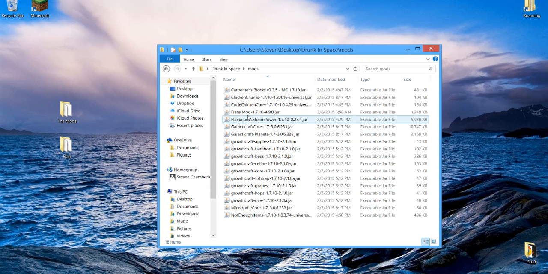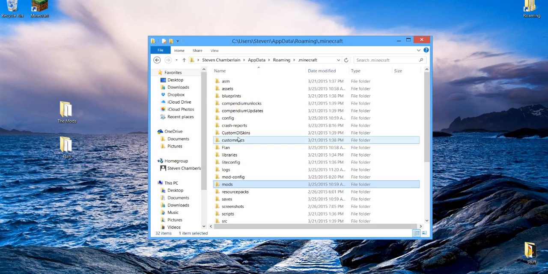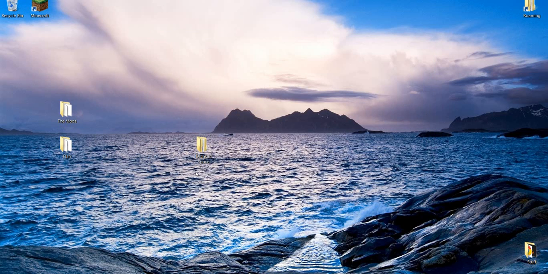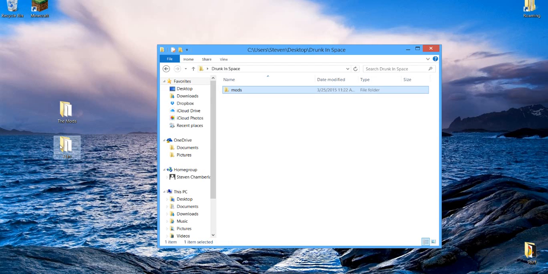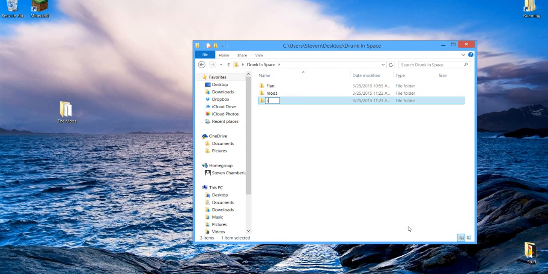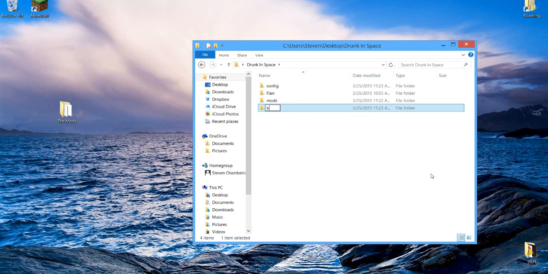Now, in the case of Flan's Mod, if you open up the Minecraft directory, you'll see that it adds a folder here that adds your part packs, which is very important. In order to get that in place, what you do is you take it and just put it inside the root directory of your pack, and it will insert that into the right spot, no problem. Then next, you're going to need a folder called config, and a folder called bin. We'll get to that.